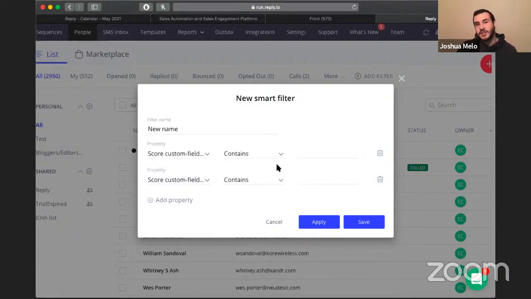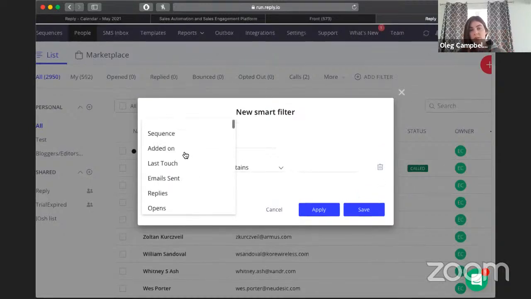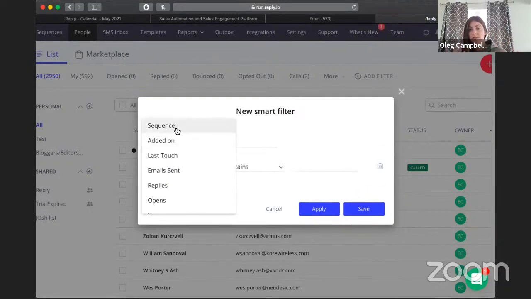So your list that it's going to come back is going to be 0 because no one meets both of the options. So you want to make sure that you don't have any sort of conflicting properties when you're setting up your filters. And Josh, really quickly, can you just show how you can move people that are in a specific filter to a campaign or export that list, or you can even do a bulk blacklist, for example.